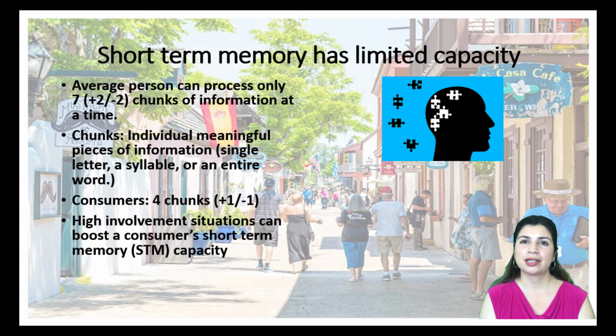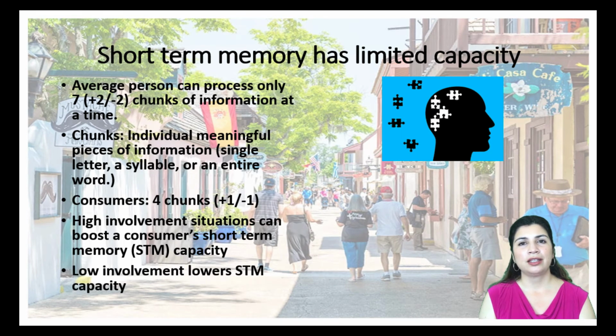High involvement situations can actually boost a consumer's short-term memory capacity because the consumer is physiologically activated or aroused to an optimal level, which expands the capacity of short-term memory to its maximum extent. Otherwise, under low involvement conditions, arousal level is likely to be very low, so consumers will have very little memory capacity to dedicate to the stimulus. Because consumers tend to be in a lower involvement state when exposed to commercials, advertisers limit the number of ideas presented in an advertising message to anywhere between 3 and 5.